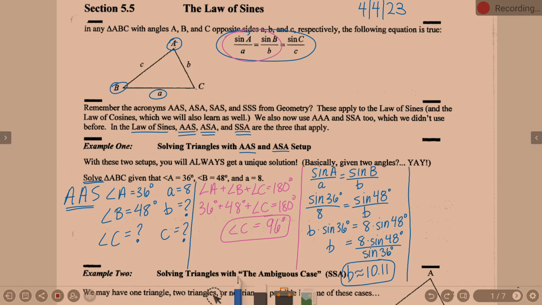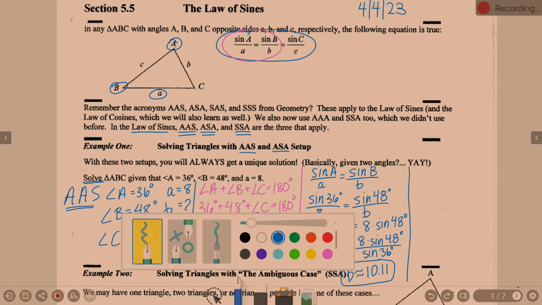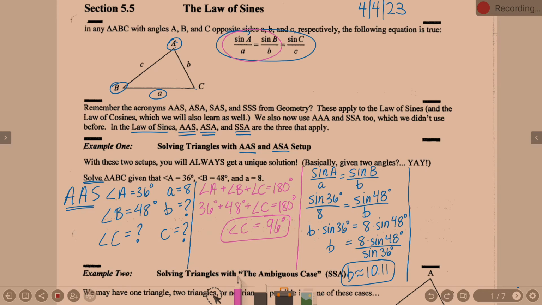Okay, Noah, now we need one more answer yet. We have to find C. How do you think I can find C? Same way. Can you use sine A or should you use sine B? Okay, so good question we need to address. Can you use either? Probably. They're all equal.